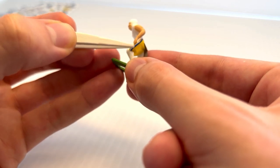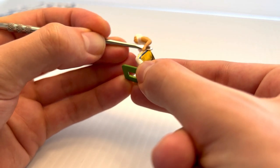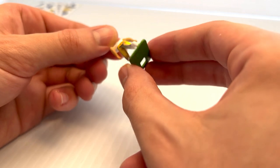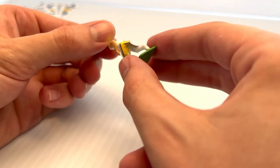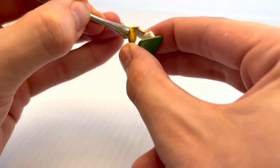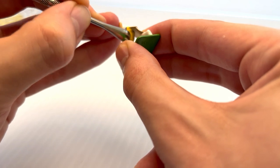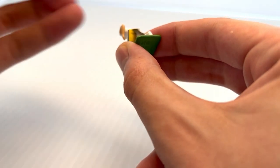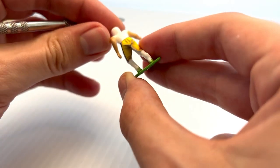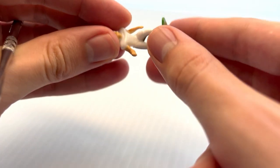Pull that around and adhere it when I think I've got it in the right spot. Now the next step is to attach the flaps left over on the back side of the figure. We'll pick one of the legs and starting at the leg stripe, slowly and carefully iron out this strip of decal, pushing any wrinkles in towards the center of the figure's legs. I'm going to iron out this part of the decal and attach it on the inner part of this leg.